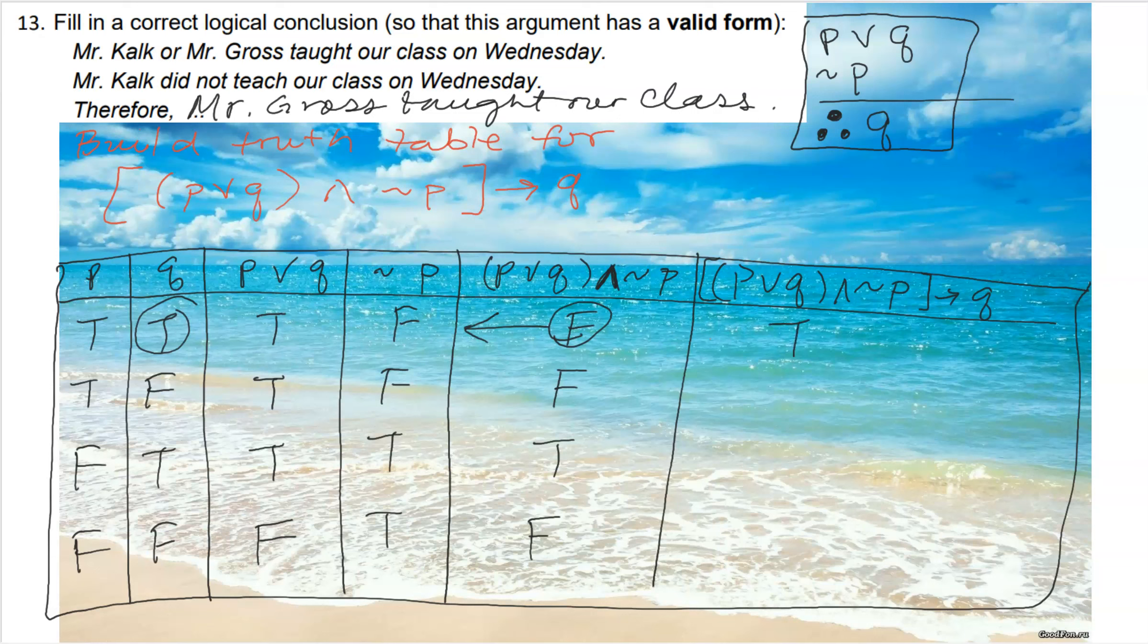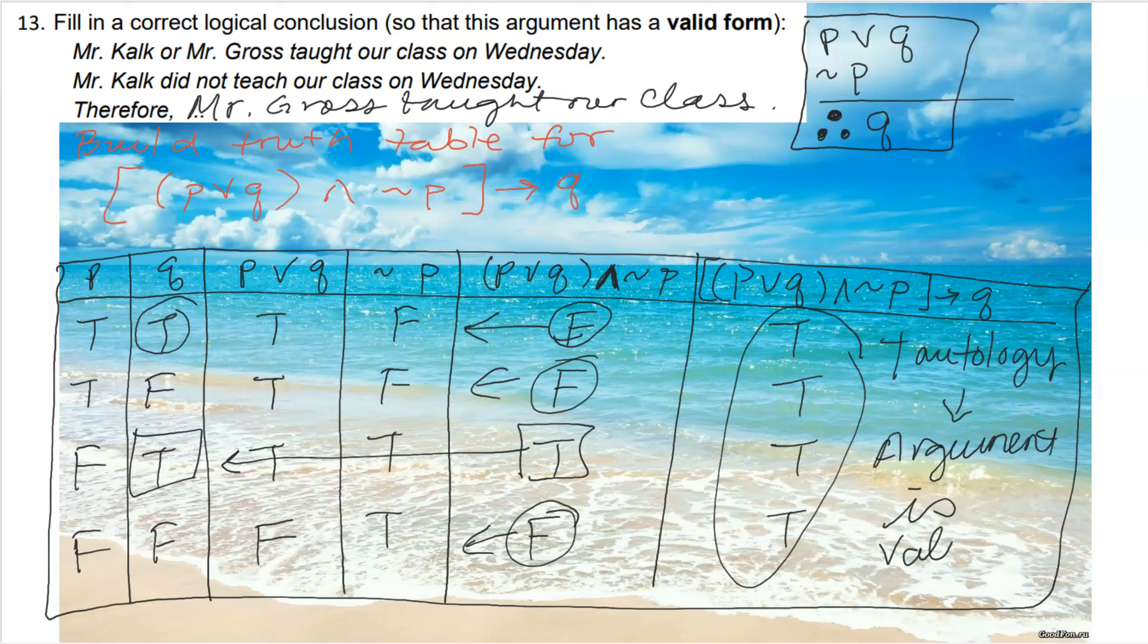Okay, and lastly we're going to go from here to Q. So false implies anything is going to be true, true, true. False implies anything is going to be true. However, if we see true then we better see true here for the conditional statement to be true, which it is. And then false implies anything is true. So this is a tautology.